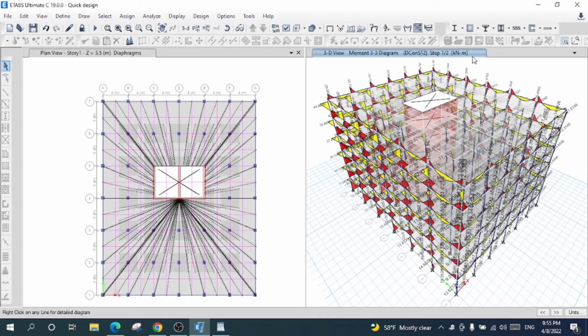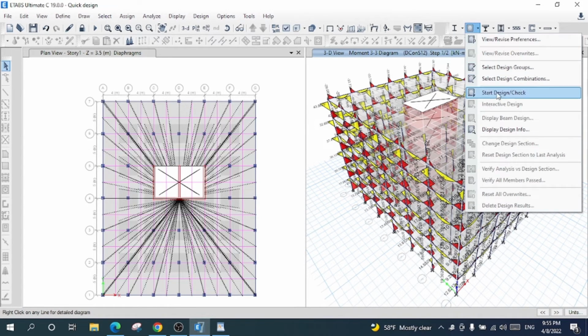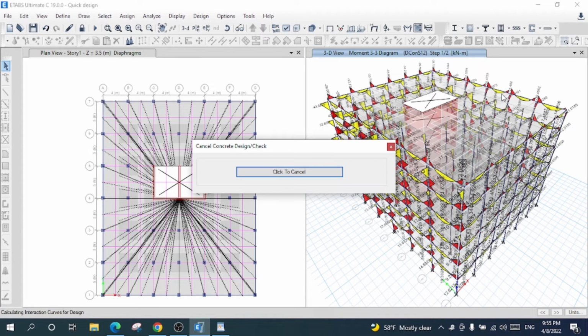Also now I will go here for design check. For concrete design check, I will go here, start design check. The concrete designing process has been started.